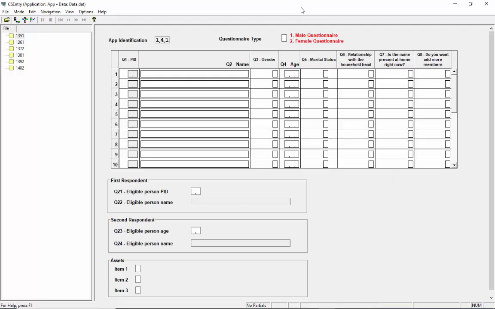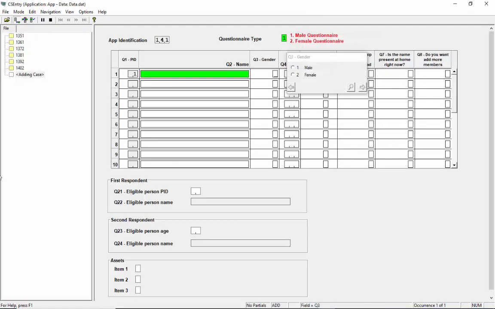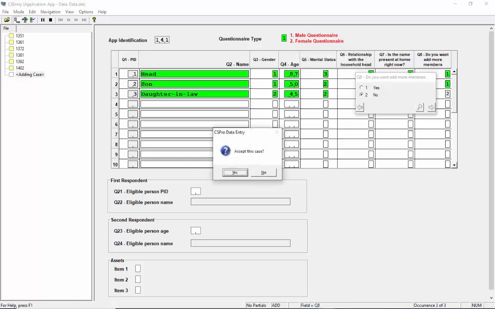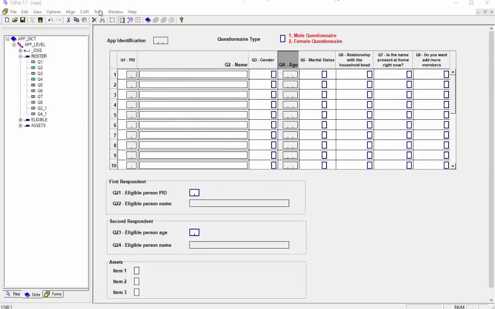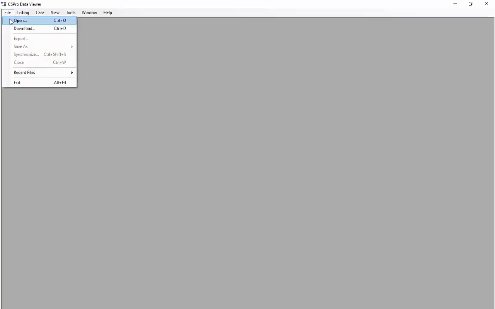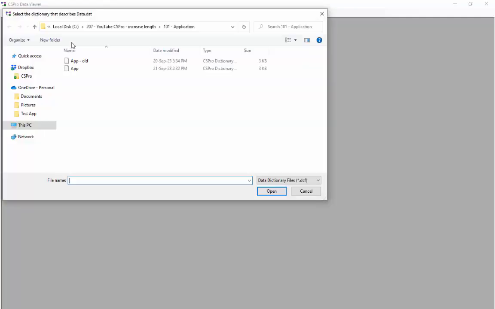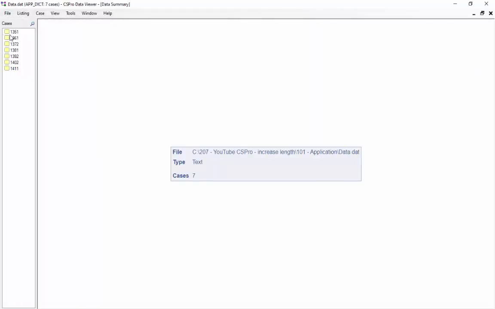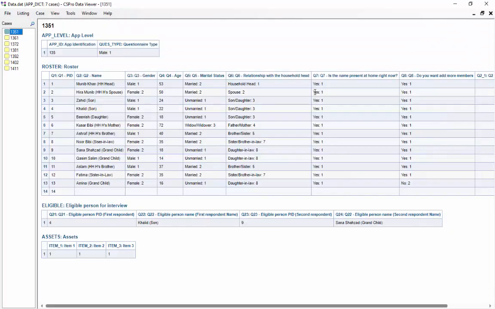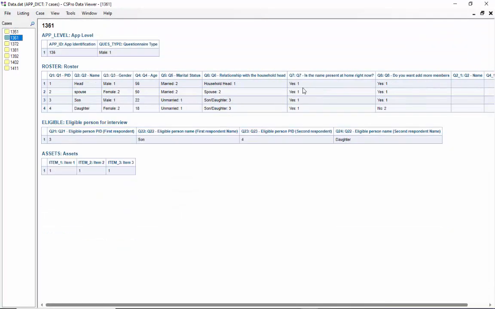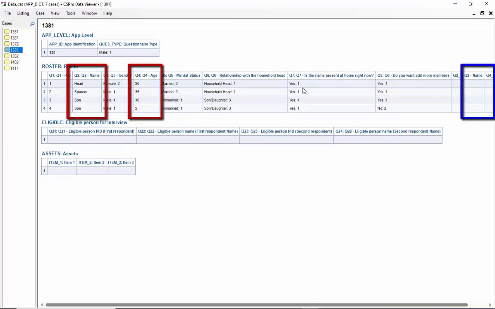Add case, the ID is 141 and the questionnaire type is 1. After you have finished entering the data, open your file in the Data Viewer window. In the previous instance, the data is correctly aligned, but the new variables are currently empty.